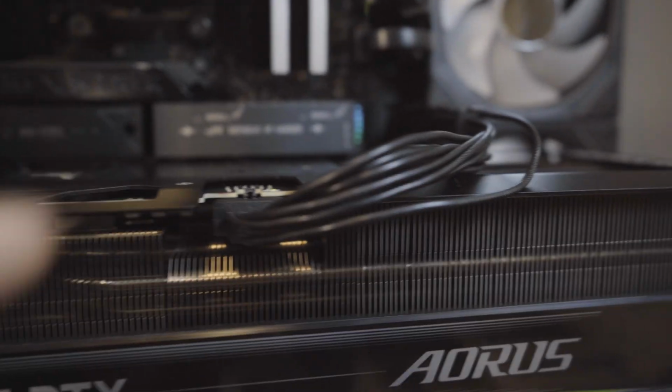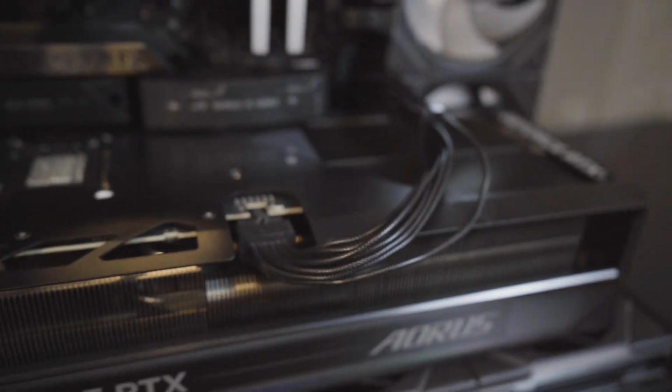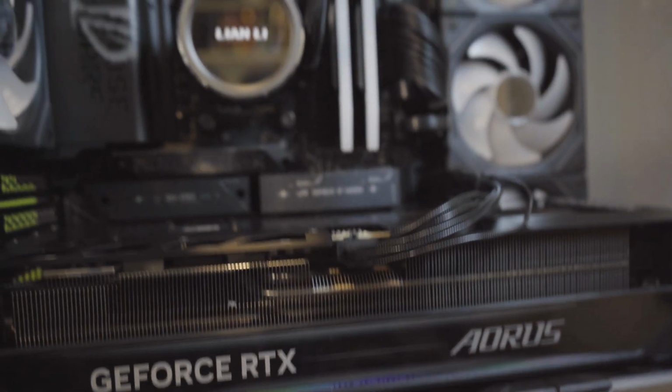I do not want to put the streamer from here to there because I feel like that would just be ugly as heck. It's gonna look better than this black one, but you know, I prefer if it can go from here, under, straight to the back of the motherboard, man. But we're gonna see.